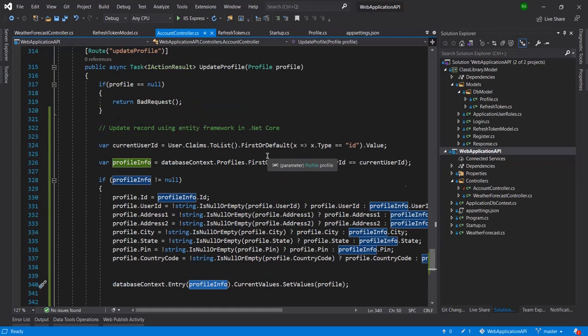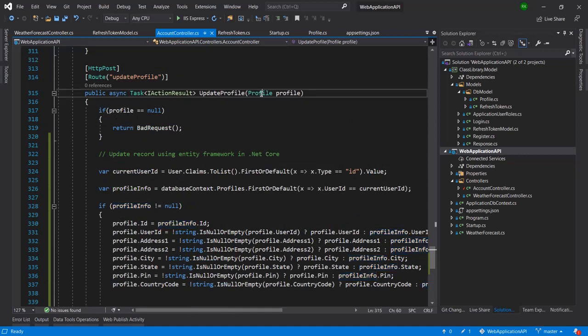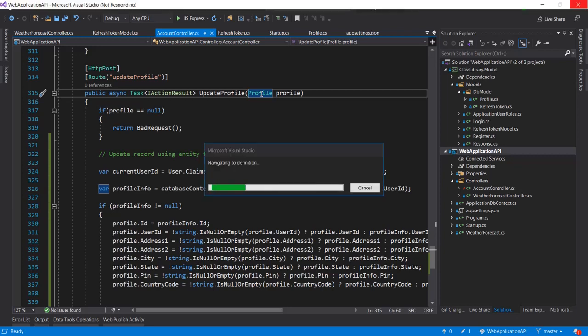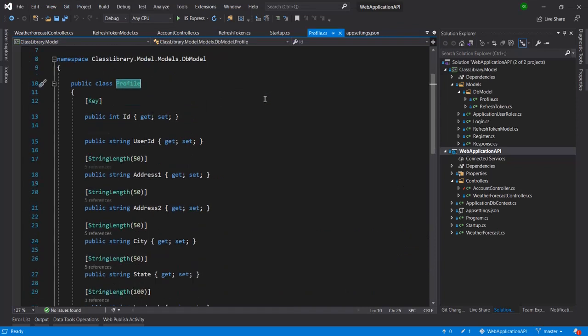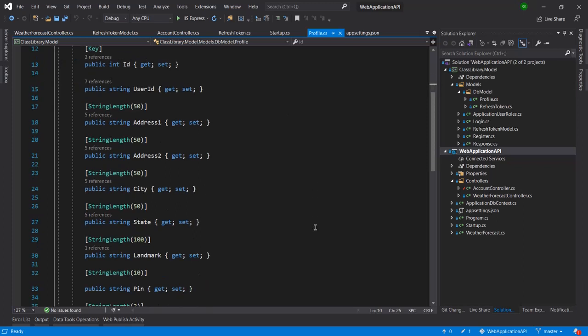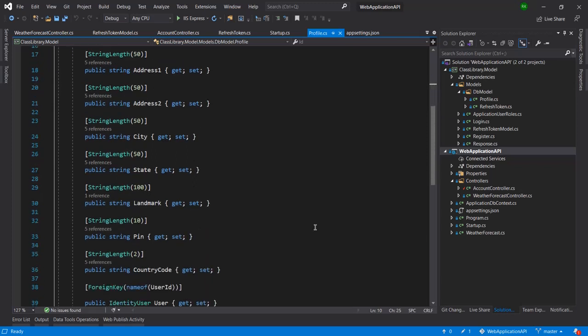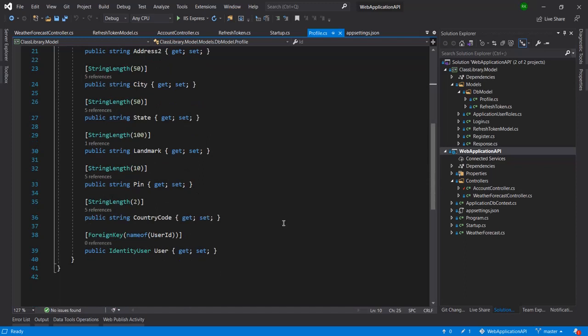So you can see here, this is the table where we have the profile information. And id is the primary key here. And the rest are all properties, and the same properties we have maintained in our database as well. Actually, this is the same video series of ASP.NET Core Web API, so this is the same code that we implemented in our last video.